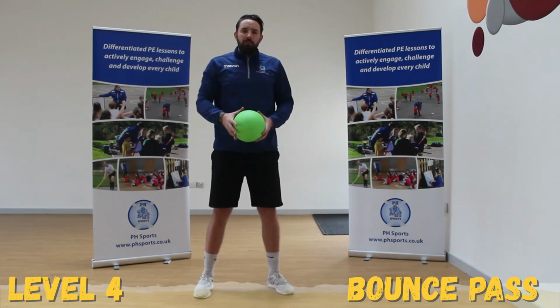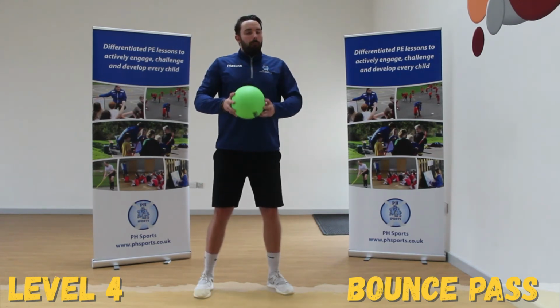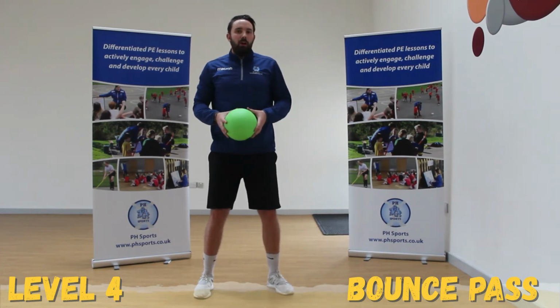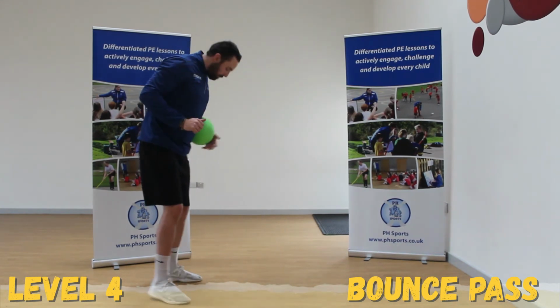You want the ball to bounce about halfway between you and your target. Bounce it too close and it's going to come right up in front of them. Bounce it too far away and it's just going to trickle along the floor. We've got to find that sweet spot for our bounce pass. Using our W shape, elbows tucked in. Ready? 10 passes, boys and girls.